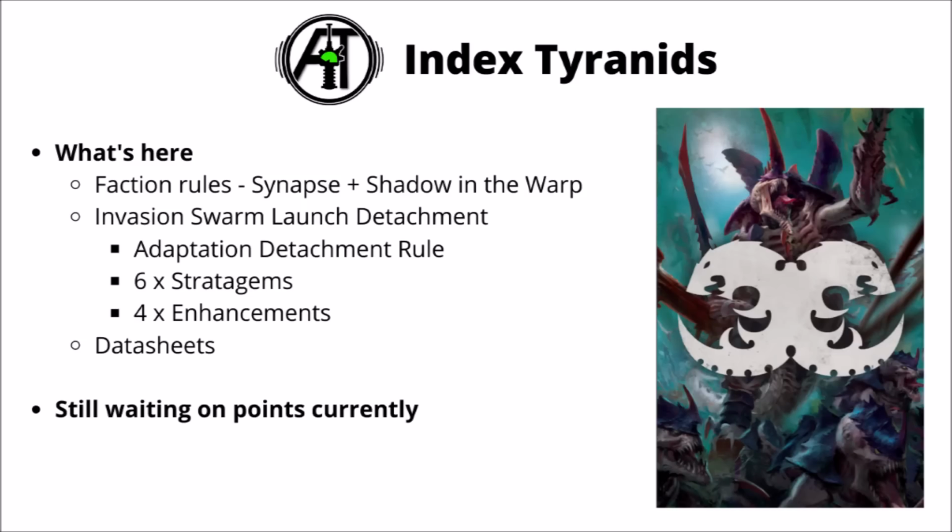In this review we're going to be talking through the entirety of Warhammer 40k Index Tyranids, and for our rules for the Hive fleets we get these. The full faction rules for Synapse and Shadow in the Warp that every single Tyranid army will be getting, the initial launch detachment called the Invasion Swarm, a balanced Tyranid force that goes all in for its adaptations, plus 6 interesting stratagems and 4 enhancements for characters.